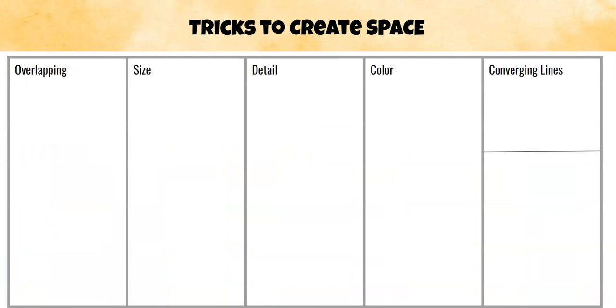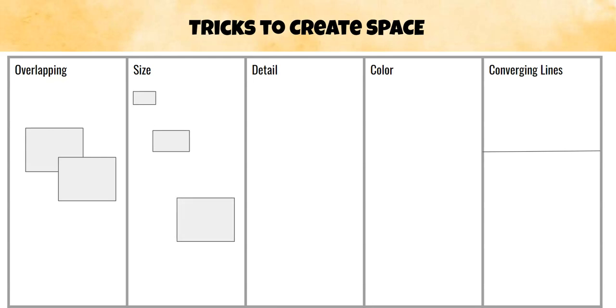Okay, so the first box says overlapping. That's just when you cover up one part of an artwork with another piece of artwork. So go ahead and take two of your gray rectangles and glue them into your overlapping box so that one covers a corner of another one. And then your size, you can actually have cut all three of those out together, but it's okay if you have them separately. Size is just things that are farther away from you are smaller, things that are closer to you are larger. So go ahead and paste your three gray rectangles that get larger into the size box.